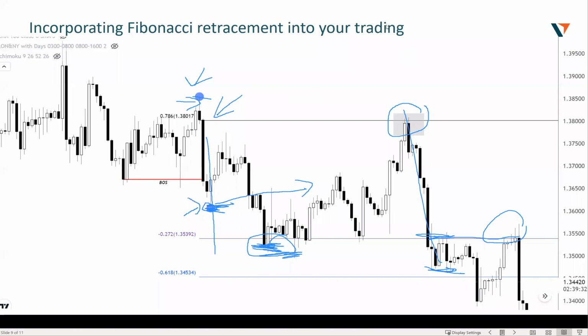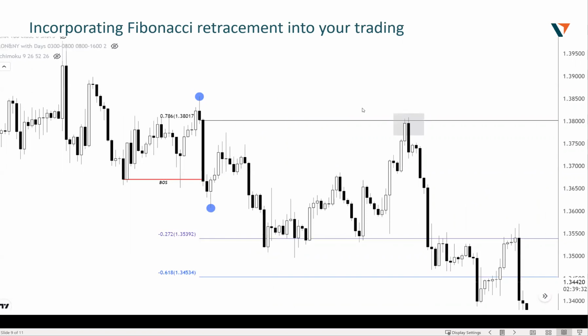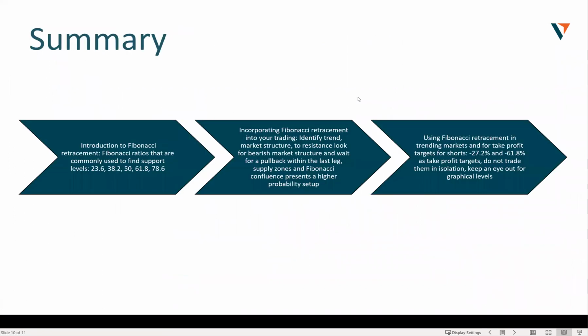Let me just go back and clear my drawings. In the previous example we saw here, we actually took it from the high to low. This is fine. We saw price pull back into this area. This is basically to show take profit targets. But if you look at price using the same retracement, you cannot say that price actually pulls back to the 78.6 over here, because this retracement level is not updated. The high and low should be taken from this point. This is the lowest point before we saw that pullback. And following that, we have to do a new retracement.